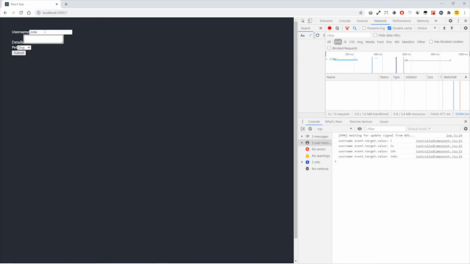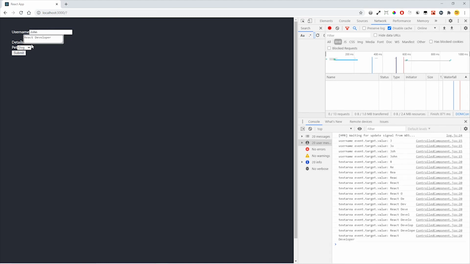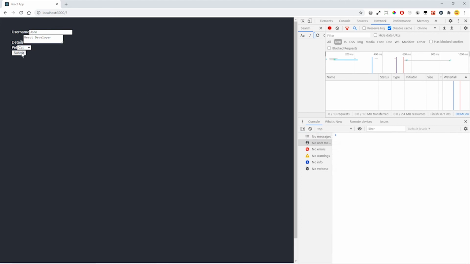And if I type again here, we will see the payload and we can send this to a database. Of course, there are many other libraries that can help to do this, like form serialize or React hook forms, but I will talk about them in the next videos.